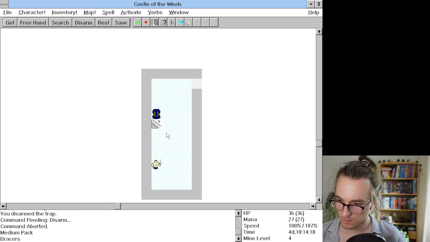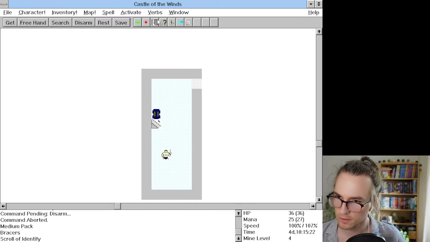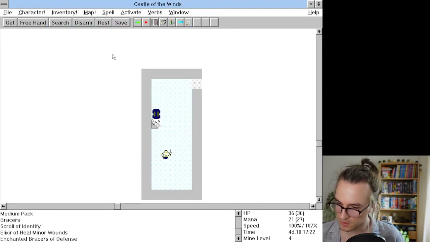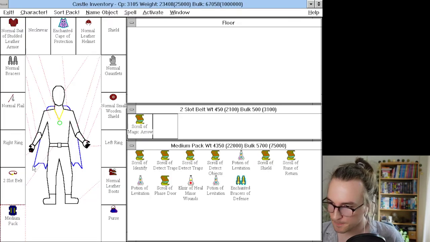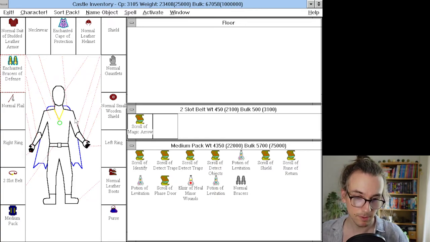All right, what kind of braces are those? Oh, we have a bunch of scrolls and potions. Hey, scroll of identify. Oh, nice. We don't need that. Elixir of minor heal minor wounds. We're going to keep that. Enchanted braces of defense. Oh, that's what I'm talking about. So let's put that on. Here we go. I'm going to take a quick break. I have to go to the restroom, and I'm going to be back in a second.